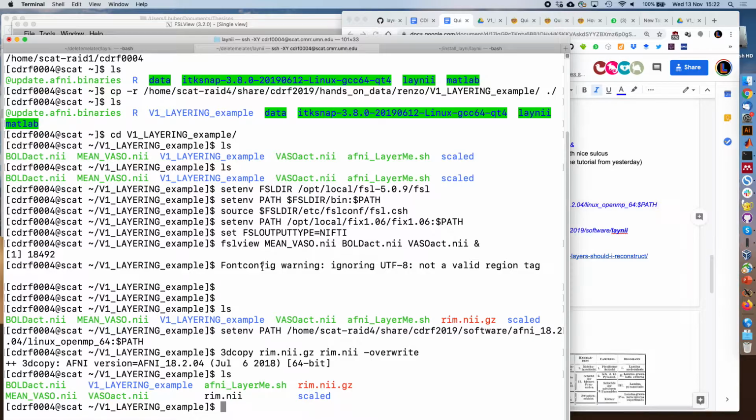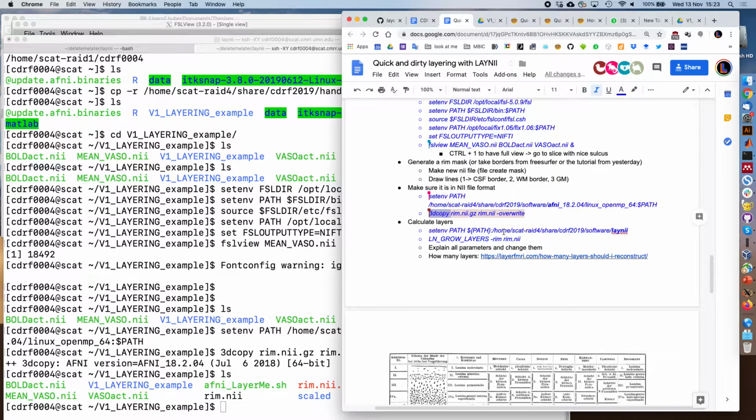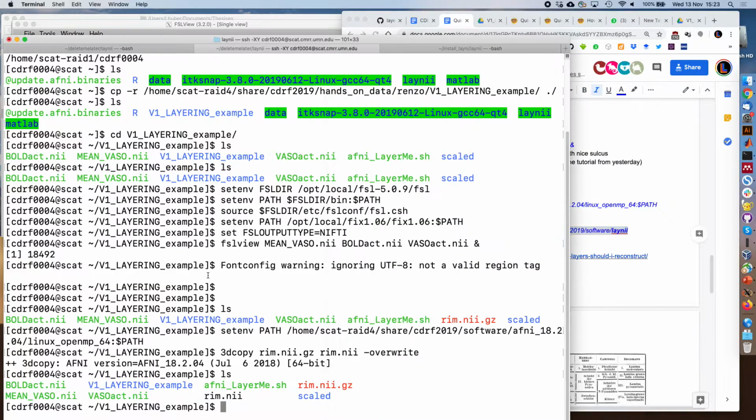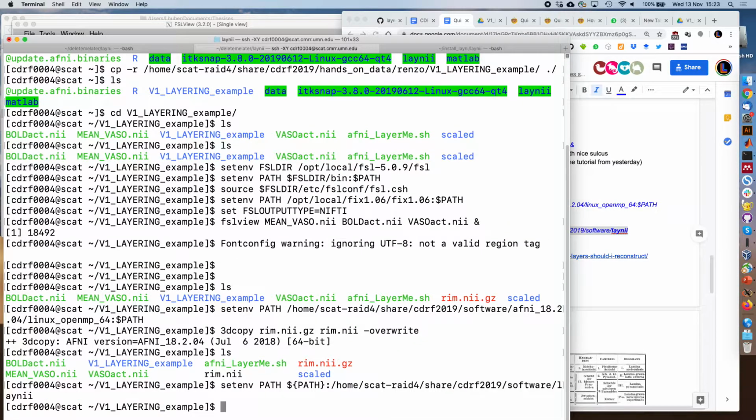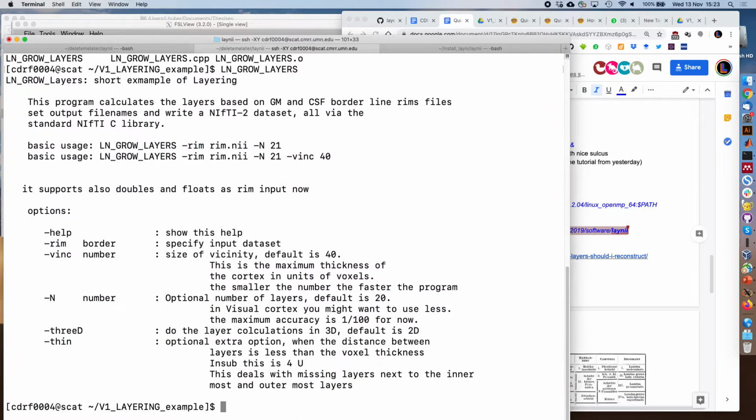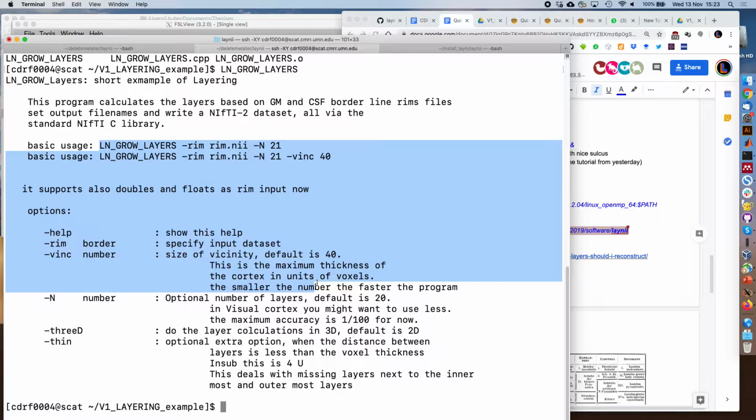Okay, now that most people have the rim.nifty file, we can use that to calculate layers. The way I do this is in LAYNII. In order to make LAYNII work, we set the path to LAYNII. And then there's the command ln_grow_layers. If you type this in without any arguments, you see what it expects.